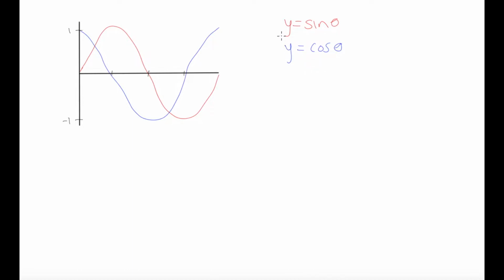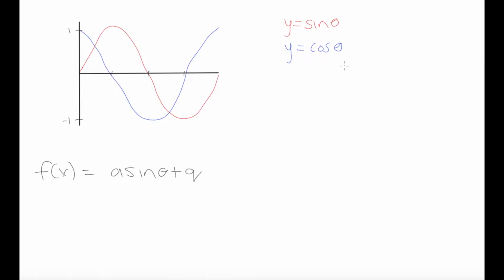The general form of a sine function, for example, is f of x is equal to a sine theta plus q. And thus far, we've dealt with examples in which we had an a of 1 and we didn't have any q. That is just our sine theta graph, what we have in red here. So in this lesson, we're going to take a look at what will happen to this graph with different values of a and different values of q.